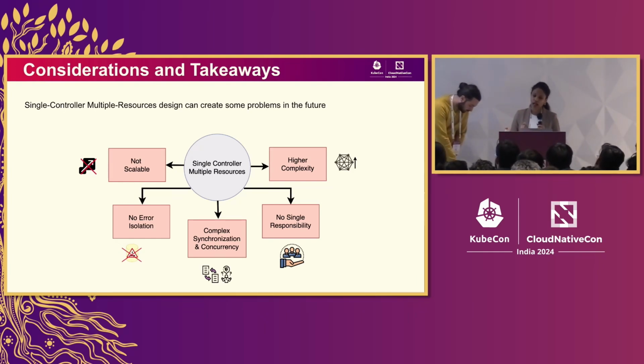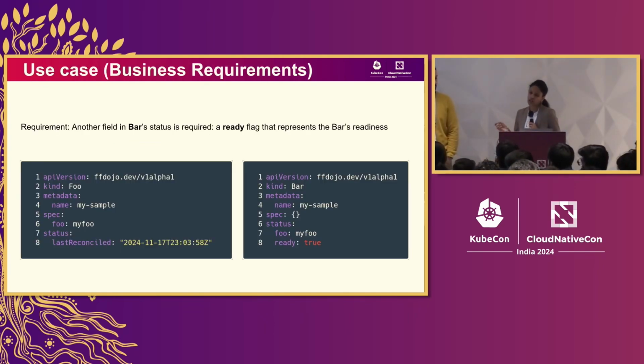Speaking of which, we have a new requirement indeed, and I guess this will help us identify some problems. Our requirements changed a bit over time, and now we need to have another flag in bar's status, a Boolean field named ready that we have added over there. So we are already provided with the logic to calculate the readiness as we saw before, so we will not go into the details over there. And fortunately, there are no changes required on the foo's side. It is as it is.